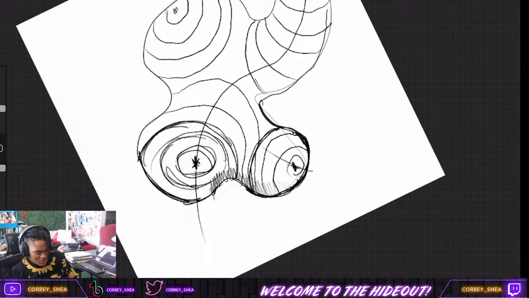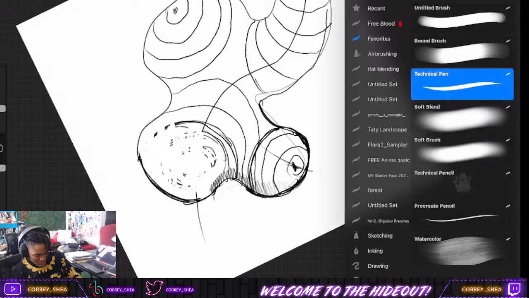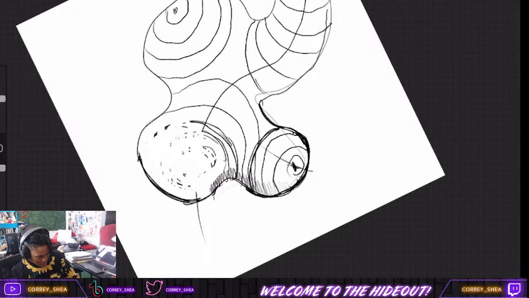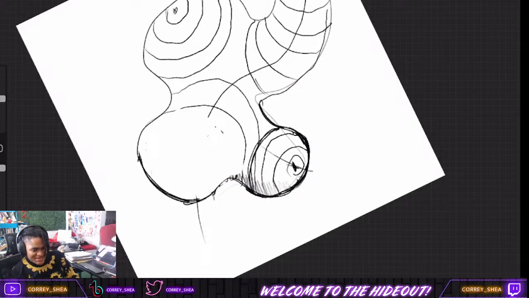And actually, I want to go back to this. I want to change the center line right here. I feel like if I change the center line, that will make it a little bit more believable. So let's make the center line right here.